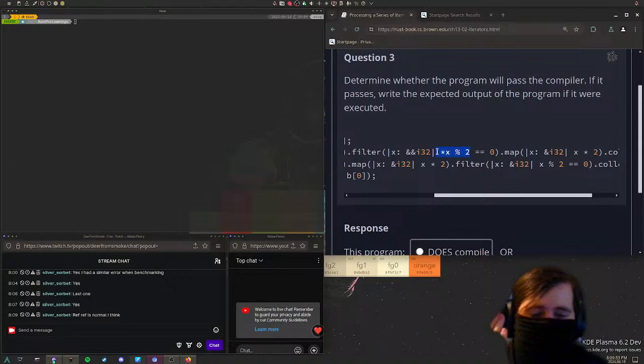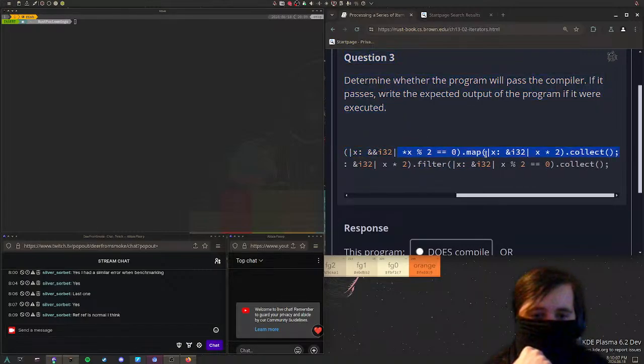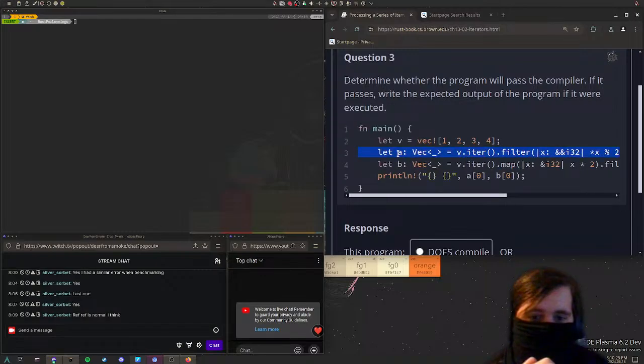I can't remember what mod 2 is. If there's no remainder over division by 2, so if it can be divided by 2 normally, if it is even, allow it to be in. So 2 and 4 would be placed in, and then we would write this function over it, which takes in x, a reference to an i32, which will be 2 and 4. Then x times 2 would be 4 and 8, and then we have 4 and 8 within a. I've probably missed something, but I believe this is the current path of things.